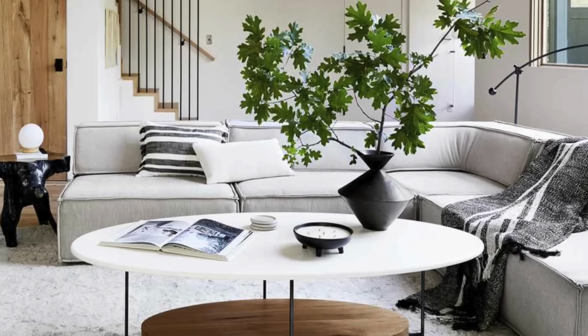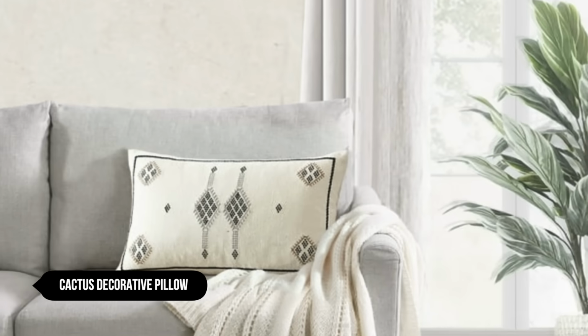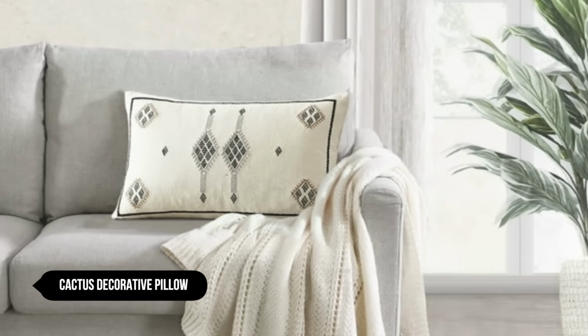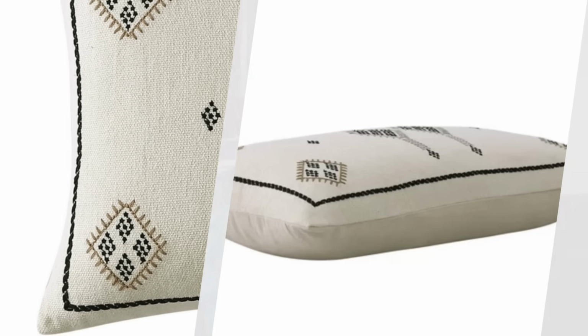And we actually want to do lumbar pillows. They're going to support your lower spine. They're a little bit more relaxed. You don't feel anxious about sitting down on them, and you want to do something again that is bringing a layer of detail while sticking to that more muted white and beige color palette. I love this cactus lumbar pillow. It is a phenomenal size. You can put 1 in each corner, you could put 1 on each cushion and kind of call it a day, and you can pair it with those linen throw pillows that I just showed you before.